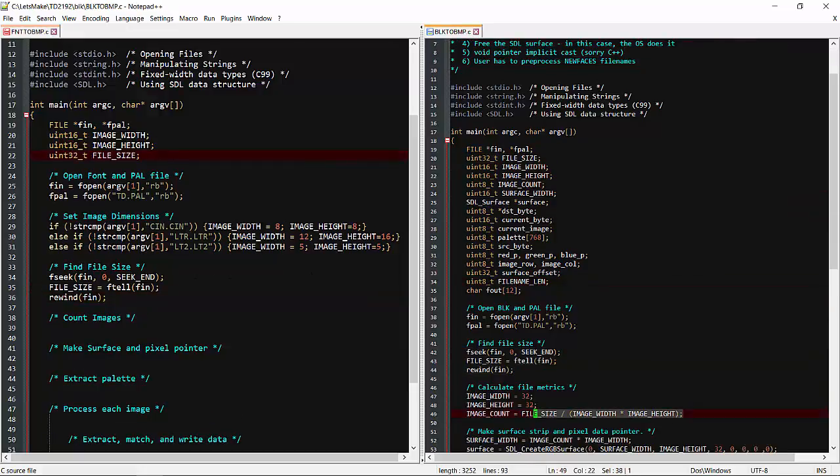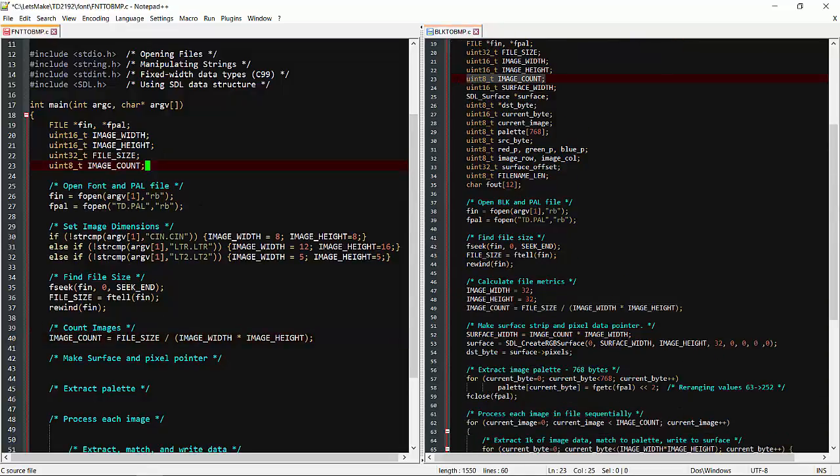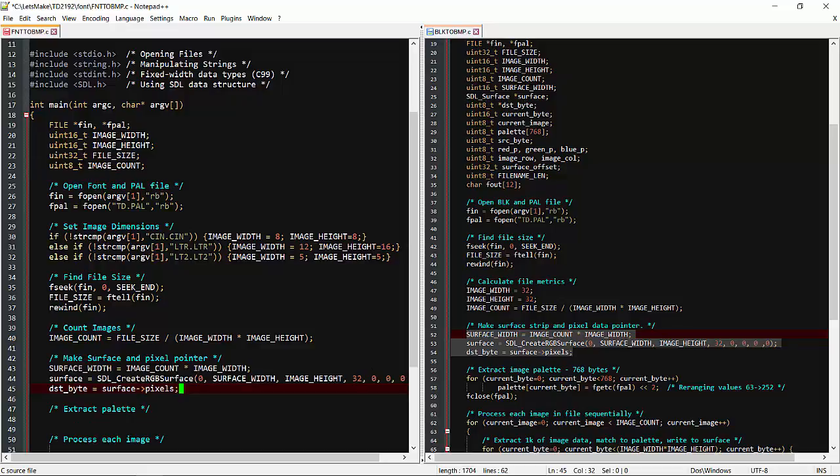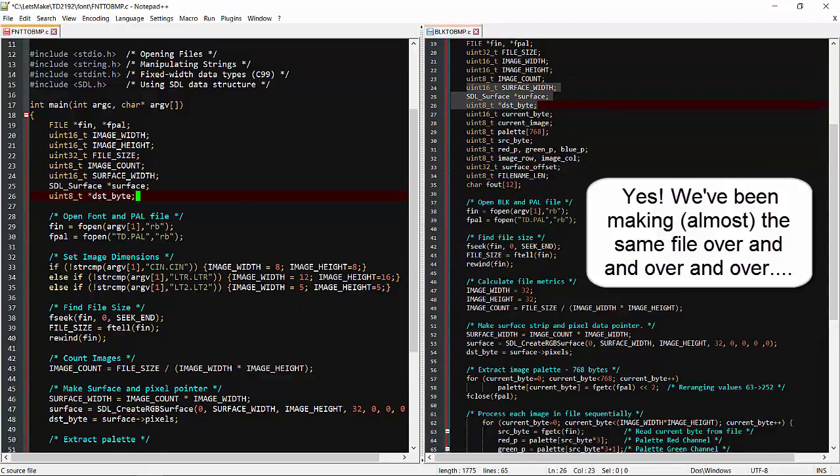So the number of images is the same as it was in the BLK files. It's based on the file size and calculated dimensions. Actually, everything else here is the same, even the inner loop conditions. So let's just grab everything.